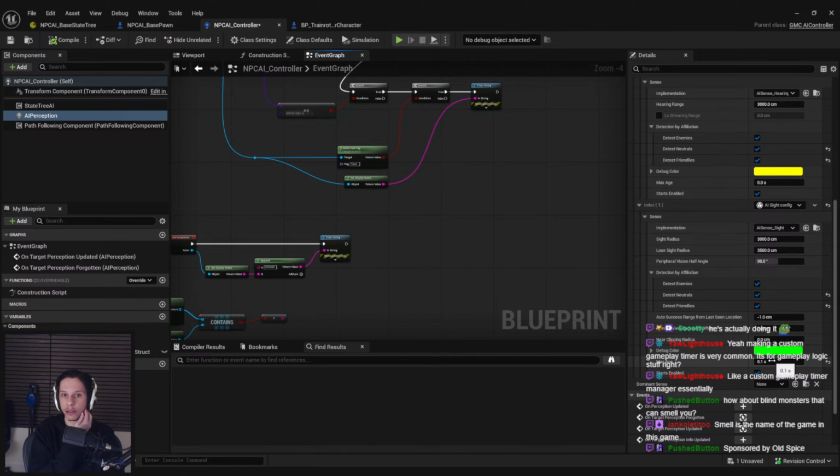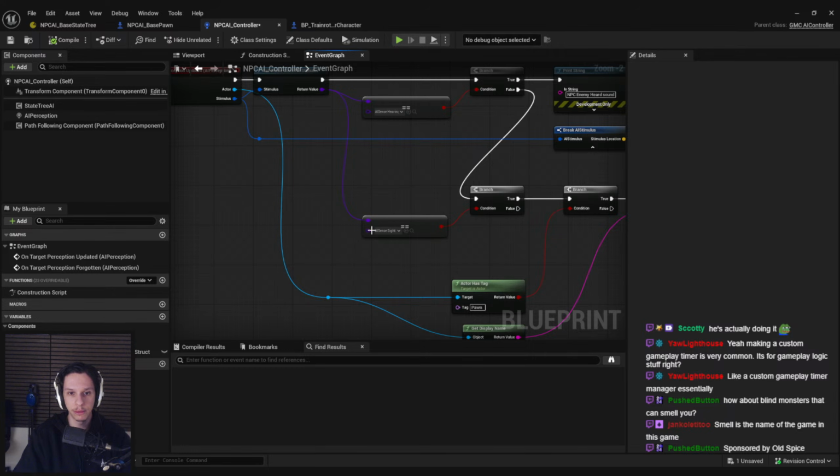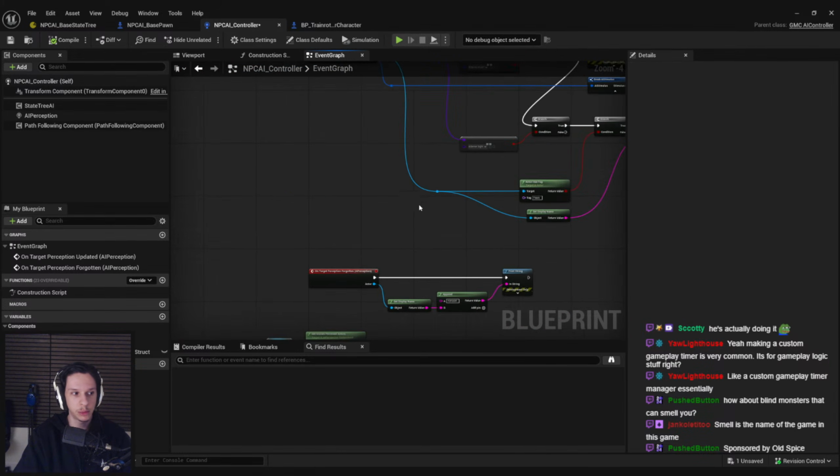Honestly, part of me just wants to do this myself. I guess literally what I'm doing with the spotting system is checking if we spotted them, and then we'll just add them to an array of spotted stimuli. The spotted stimuli could be in a struct. We could do, like, last known location, and a bunch of other stuff. And then honestly, we just do that. It's stupid because we're not really using the perception system properly.